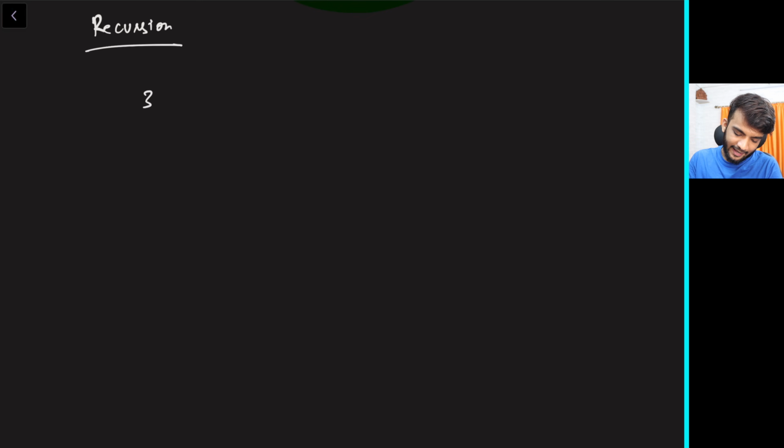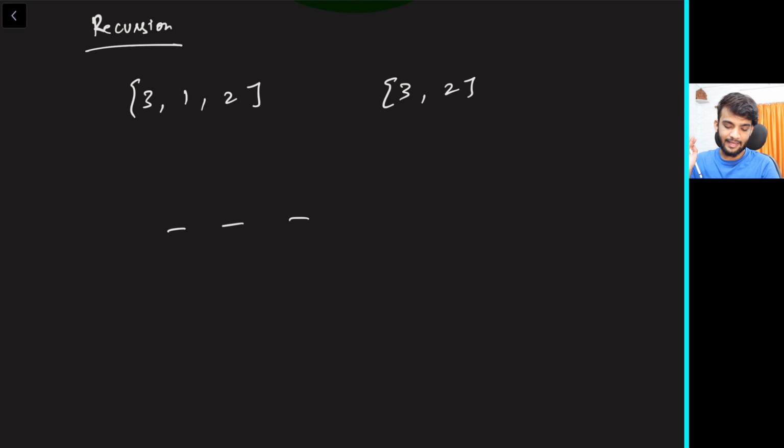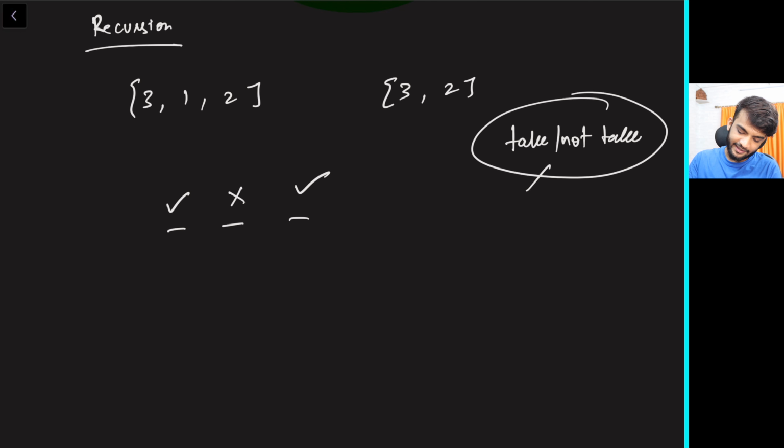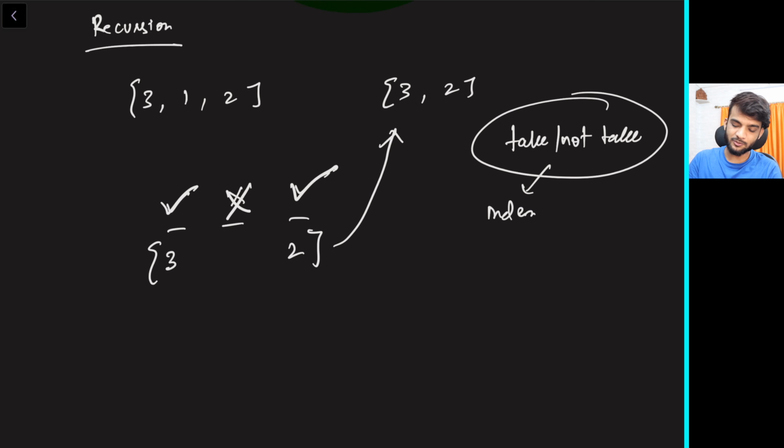Now the array was 3, 1, 2, and I say that 3 comma 2 is a subsequence. Now let's observe a pattern. So the pattern is very simple. There were 3 elements. And I say that I've taken 3, I have not taken 1, and I've taken 2. So if I do a take and a non-take on indexes, this index I'm taking, this index I'm not taking, this index I'm taking, then this is 3 and this is 2. Hence, I can get this particular subsequence.